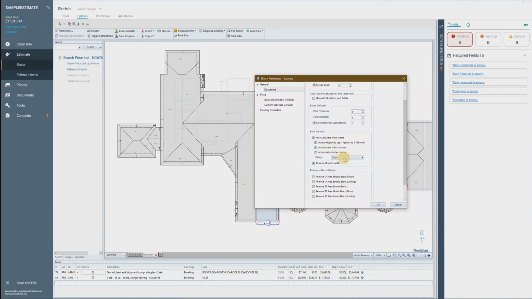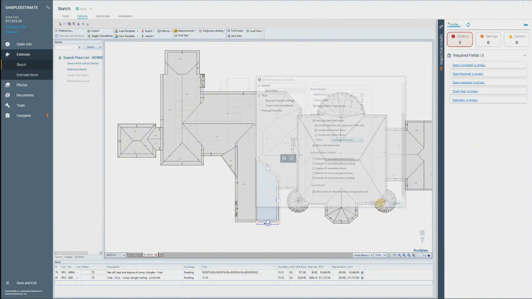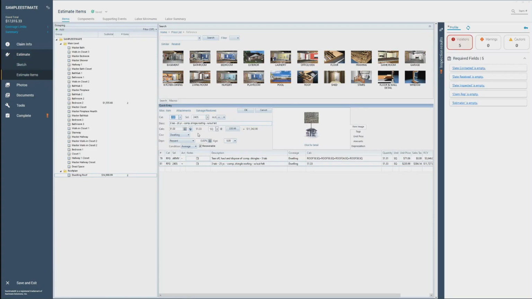We're going to do the valleys as close cut, ridge and hip, eave starter, do the usual, click OK. So I manually applied this, and I'm going to go in and turn on auto calculate. I'm going to click yes. I'm going to click no on that, click yes on that, and make it happen. When that happens, you're going to get this note.